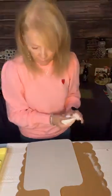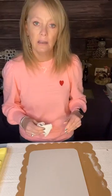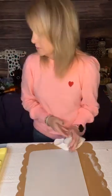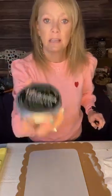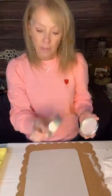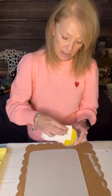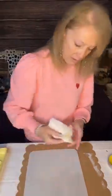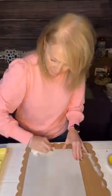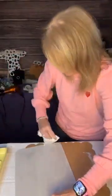And I do believe I'm going to go over this with some wax just so that the stencil doesn't stick too much and then stretch when I try to pull it up or pull the paint up, since I just painted it. So let me grab that. And this is the Magnolia Design wax, and this has no smell, and it's MDC wax. And it's quicker than, like, normally I would seal this, but I don't have time to do that, and plus it smells terrible. So I'm just going to go over it with some wax. And that will keep it from pulling the paint up, hopefully, and making my stencil stretch when I put it down and try to pull it back up.